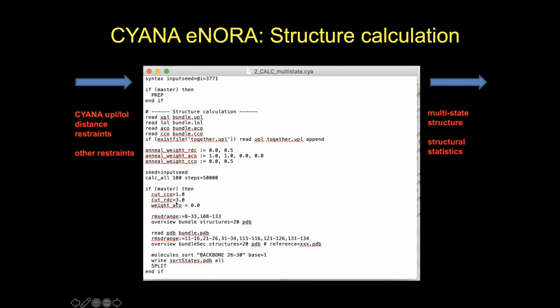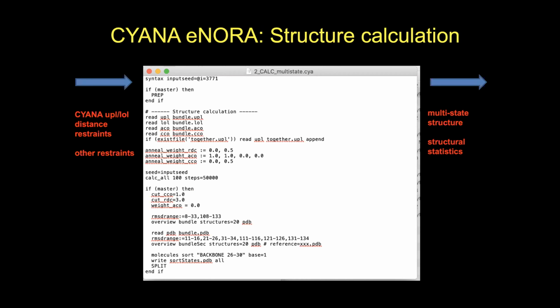Then, well, you calculate the structure here. This is all standard. You write out violations here. That would end up in the overview file. And in our specific case here, then we compare this to a reference structure, the output, so it calculates RMSDs.